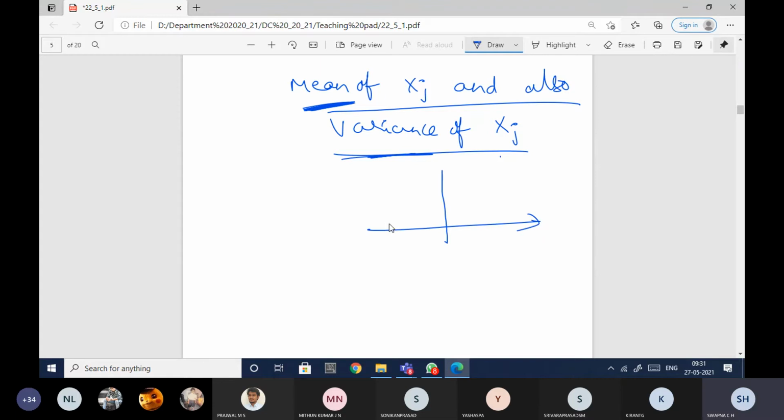Okay, if I just want to show with one example, this is the Gaussian distribution function. How the random values are spreading will be known by using the variance. If it is like this, the variance may be like 0.5. As we increase the variance, the spread will increase like this. If the spread is more, the variance will be more. That is what it means. So that parameter will be determined by the variance.